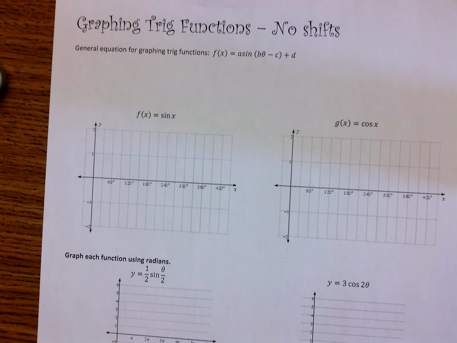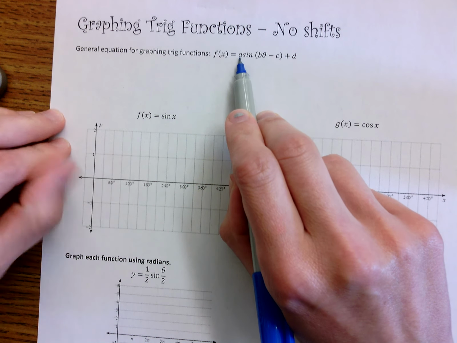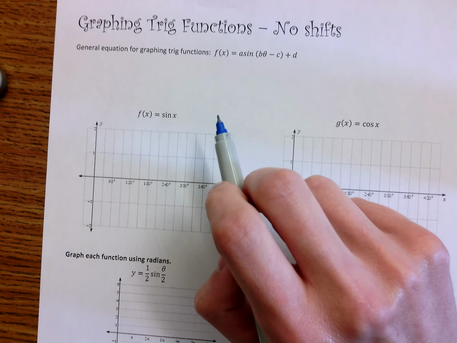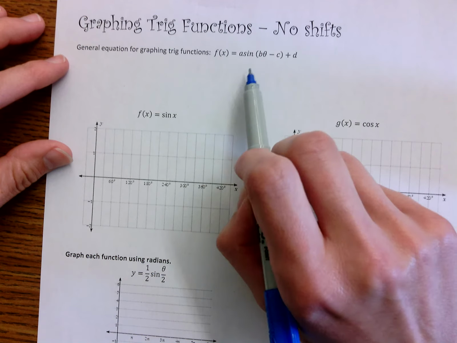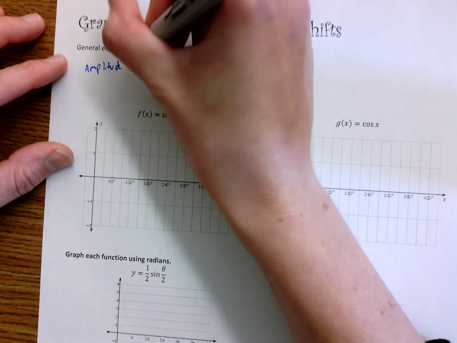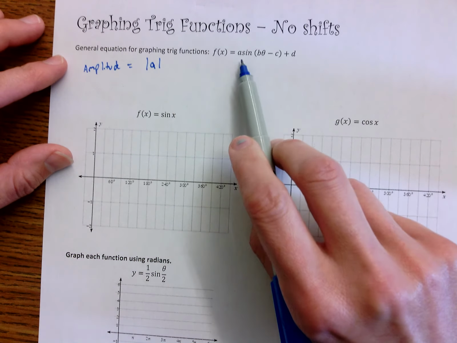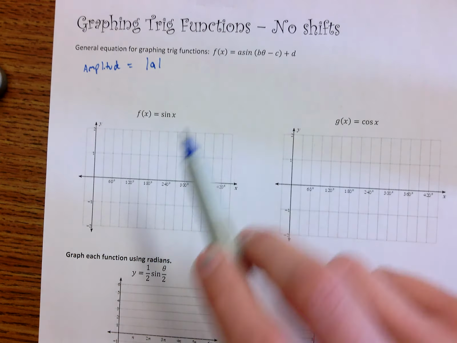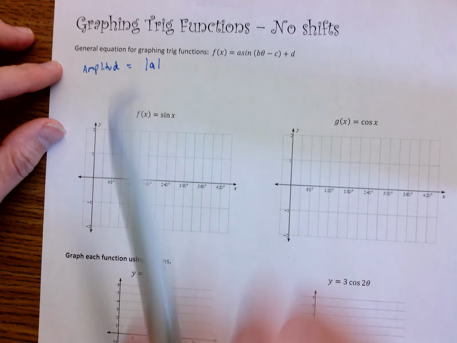All right, so let's talk about what the different things in this equation do. First of all, this guy right here is going to tell you your amplitude. Now in a parabola, you care whether it's a negative or a positive number because that tells you which way your parabola is going to open. That doesn't so much matter with cosine and sine graphs. So when we look at this, we say that our amplitude is just going to be the absolute value of whatever A is. So you ignore any negatives, it's just positive. Remember, amplitude tells you how far up and down your wave bounces. So this is going to tell you how far up and down your graph is going from the midline.